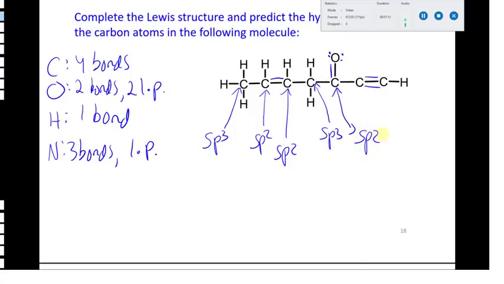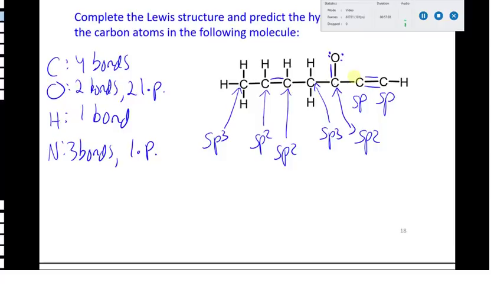And then we have 2 carbons here that each have 2 electron groups. This one's bonded to this carbon and that carbon. This one's bonded to the carbon and the hydrogen. 2 electron groups, we hybridize 2 orbitals and get sp. So this molecule has all 3 possible hybridizations for carbon, sp, sp2, and sp3. And again, it just comes from counting how many things are bonded to that carbon, how many total electron groups does it have. All right, any questions on this?